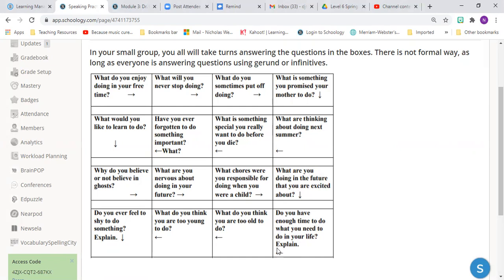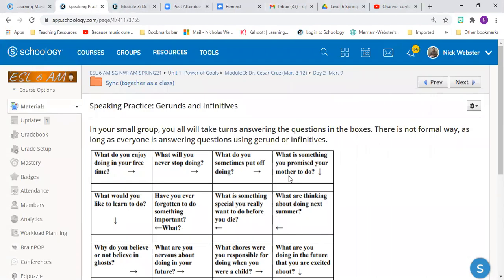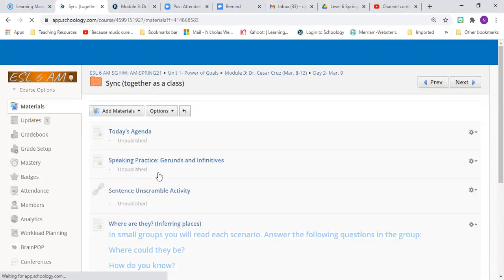After each question, you follow the arrow to the next box. And when you get to this down arrow, you're going to come all the way back to the top left. So you will practice these questions together in small groups.